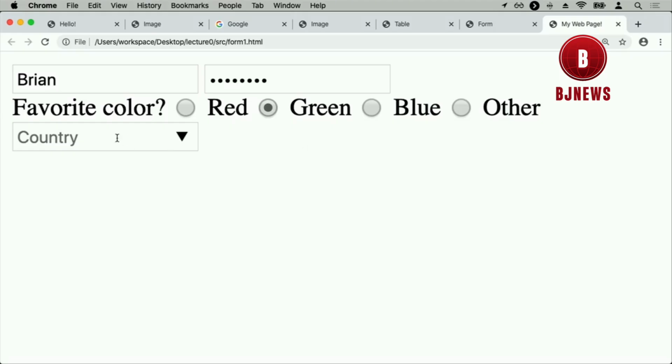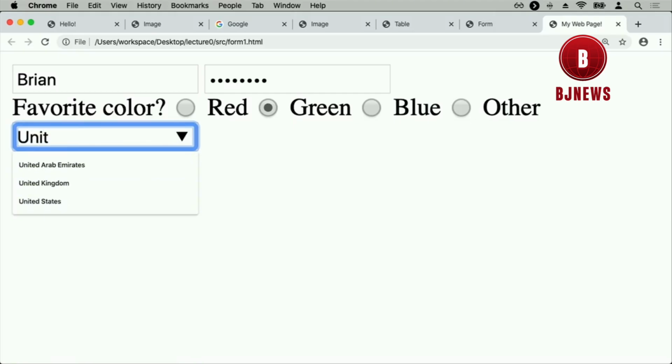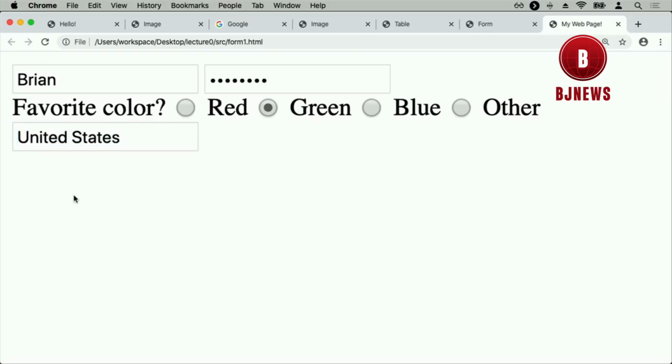And finally, inside this country dropdown, I have the ability now, when I click on it, to see all of the countries. But as I start to type letters like UNIT, it filters down to only the options that I actually care about. So here, if I type in enough letters, eventually I see United States, and I can click on that option as well.